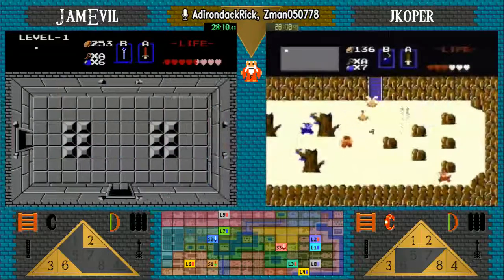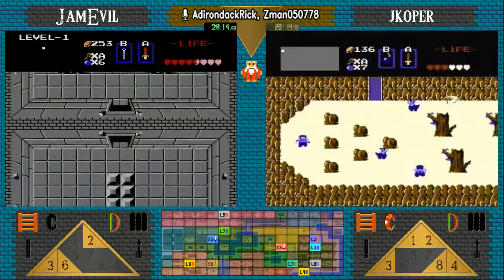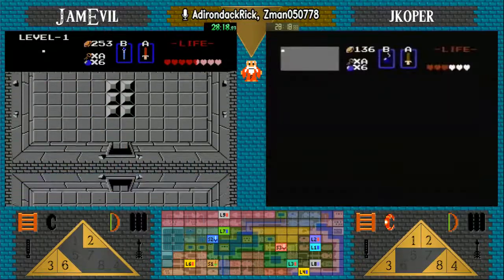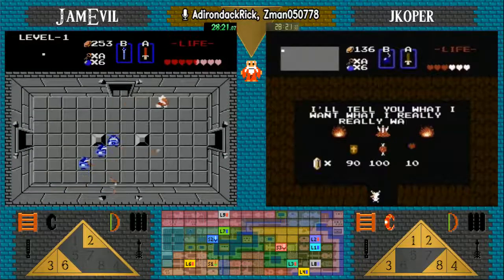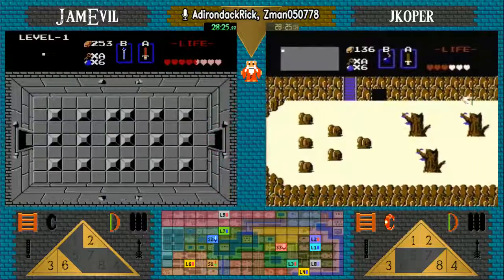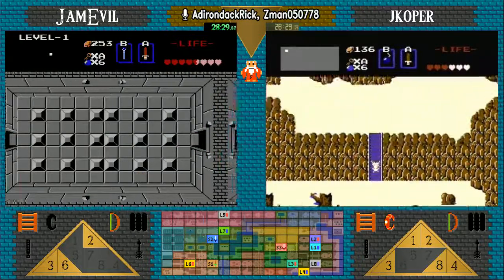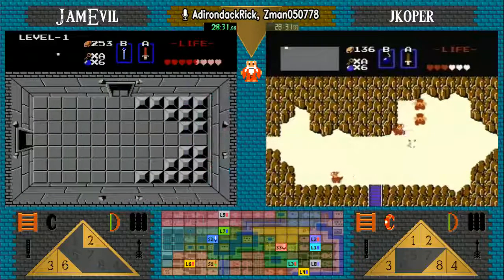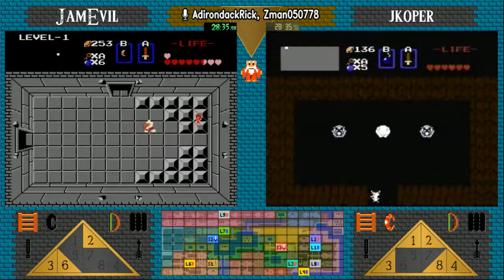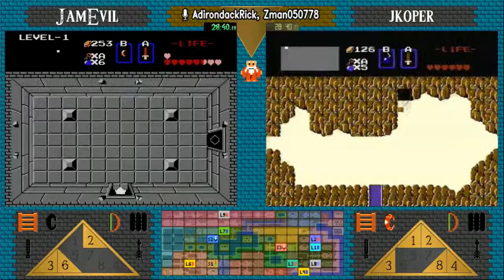Chief Safe, to answer your question in chat, why did jkoper not get silvers? He did not get silvers because he believes them to be blocked by a dig dagger. And it's because right now, based on what we have seen so far, although the rooms have been shuffled between dungeons, the drops in the dungeons have not been shuffled. Yep, I think you're absolutely right on that.